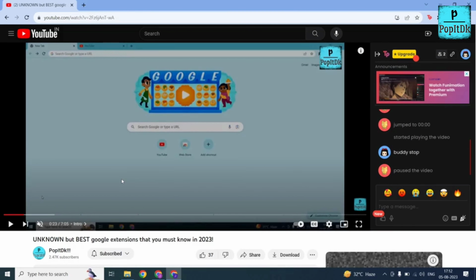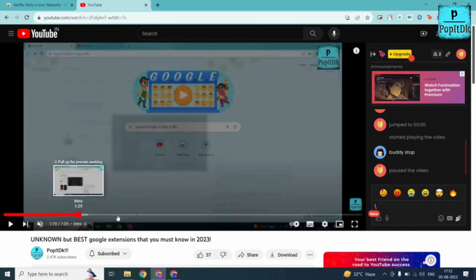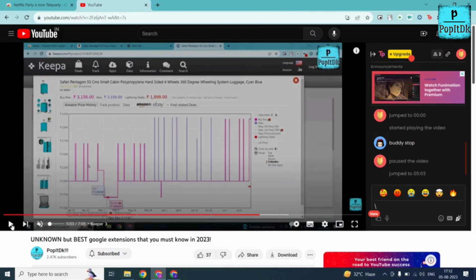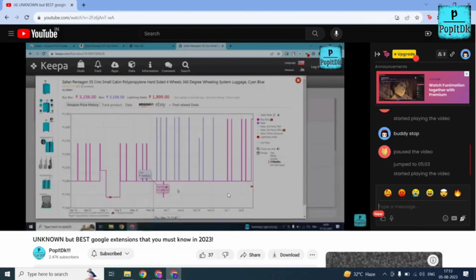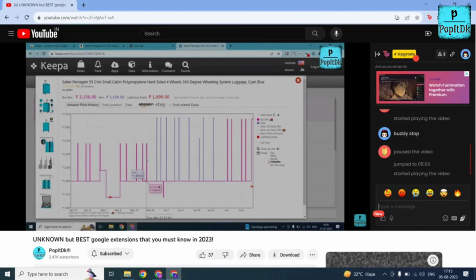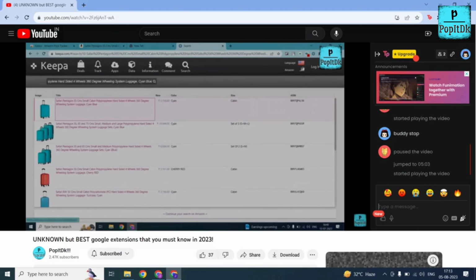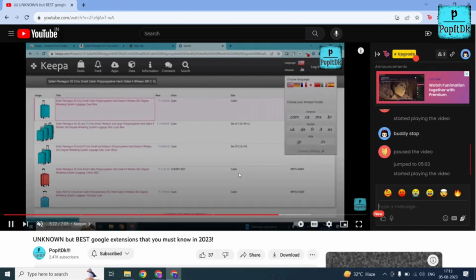It is perfectly in sync, and there are other features as well, like you can jump to a particular section and other features which you can browse and check yourself. This is how you can synchronize everything and make sure that the other person on the other end is also in the same place. If I forward it and play it from here, on the other end also it should be the same. Yes, it is perfectly in sync. So this is how you can watch movies and anything together with your friends when both of you are in different places and you are using a laptop or a desktop. Now next we'll see how we can do the same thing on a mobile using a different method.